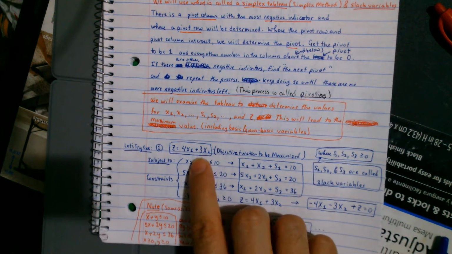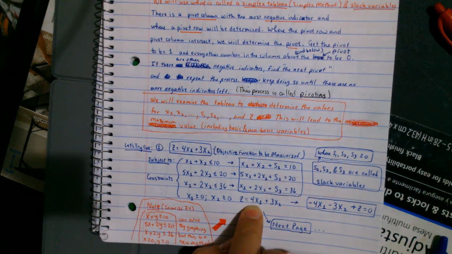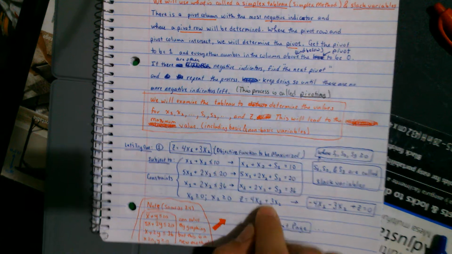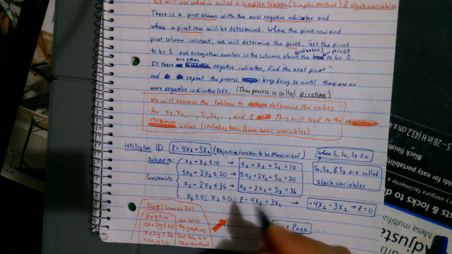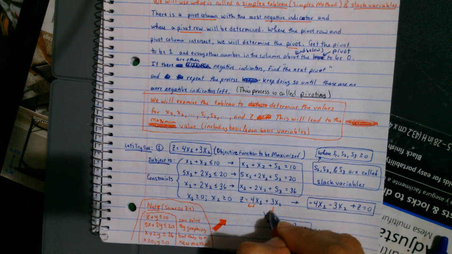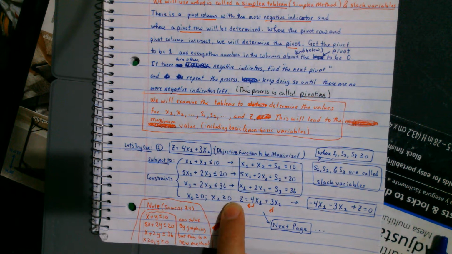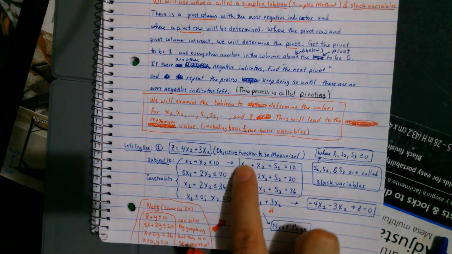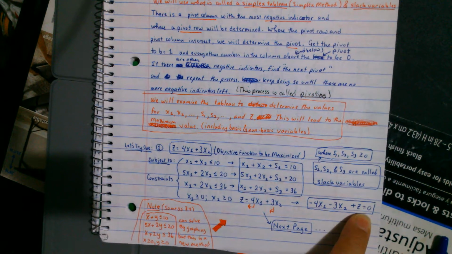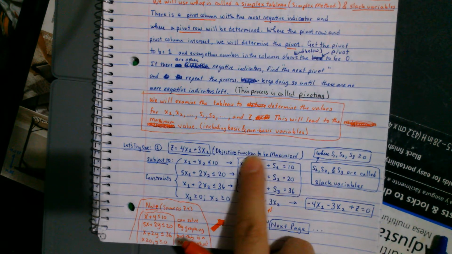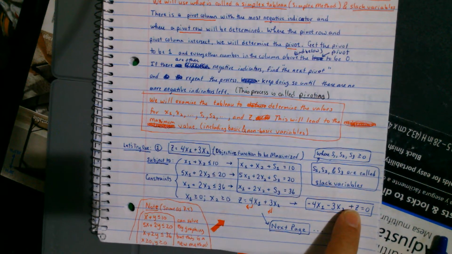Now, your objective function, I'm going to put it underneath. Because it's weird, because for the objective function, you want to have one side of the equation be 0. So the idea here is to move everything to the left. By moving, you have to subtract 4x1 from both sides and 3x2 from both sides. So you're going to put it in this order: x1 first, then x2, then the z, then the right. Since all this goes to the left, the right becomes 0 here. So these three, along with this one, become your four values that you're going to put into what's called a tableau.